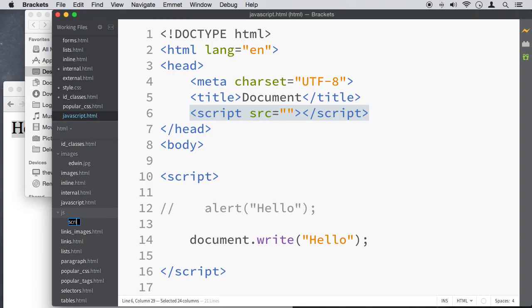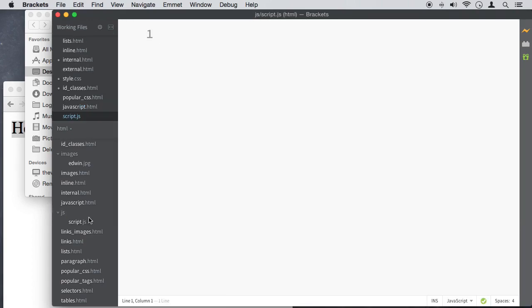Let's call this script.js. Make sure you have that extension .js in there. Now we are not going to need the script tags in here, just like we don't need the style tags in the style sheet, because this is a JavaScript file, and we define this by putting the .js at the end.